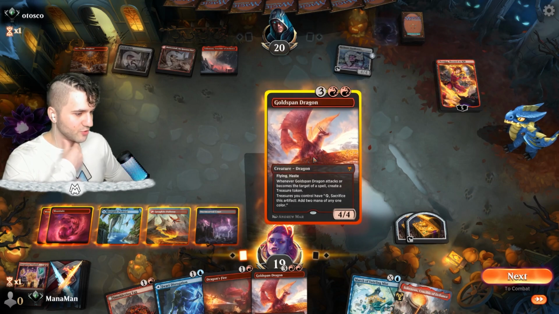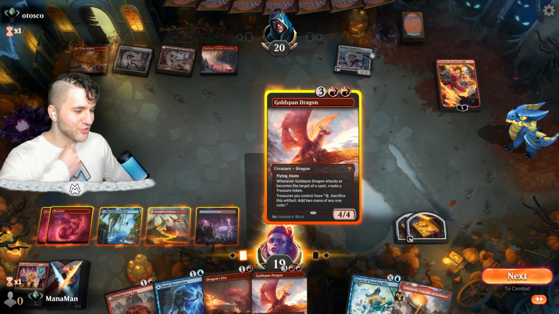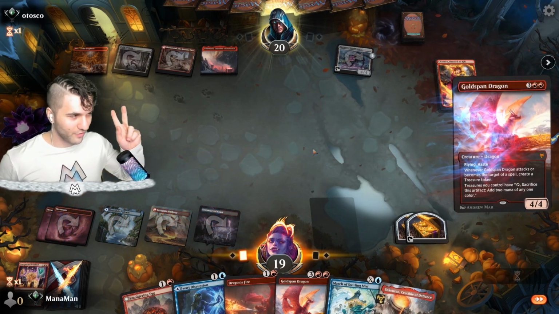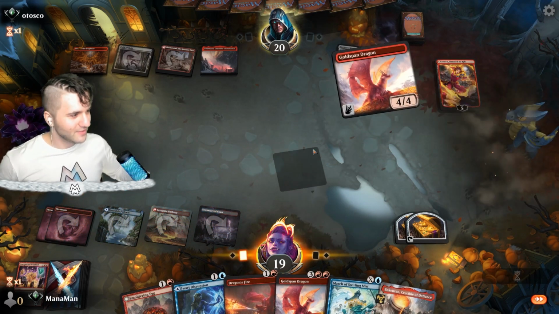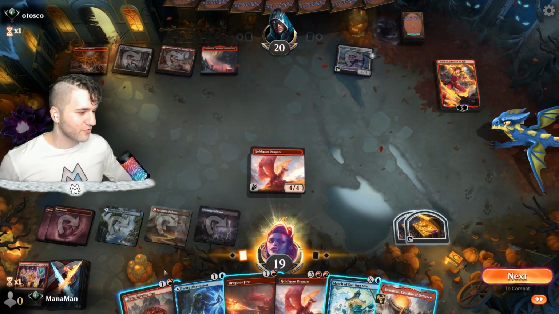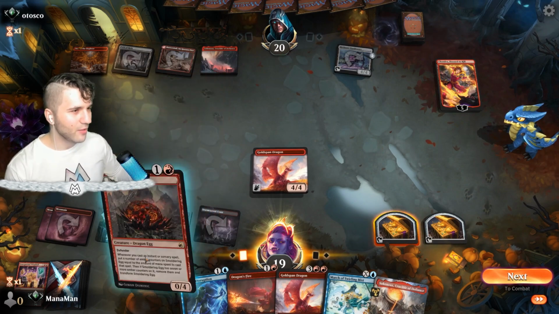I think we go for Goldspan Dragon. And this is crazy though, because Goldspan Dragon allows for all of your treasures to create 2 mana rather than 1. So now we've got a Goldspan Dragon out here. Okay, how do we want to play this out? I guess we can just go for... Yeah, I kind of want to get out the Smoldering Egg.